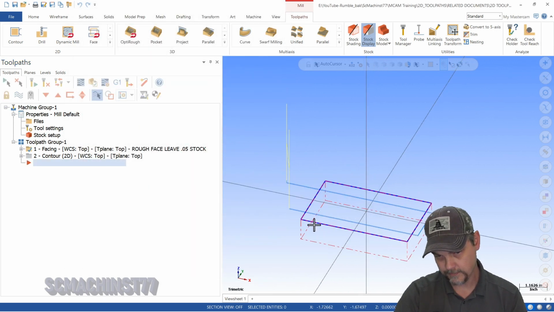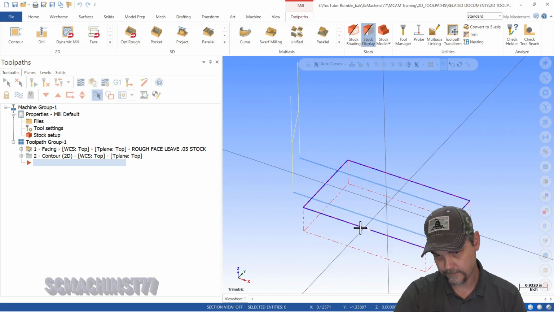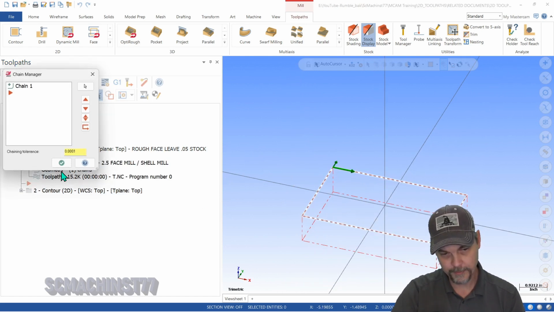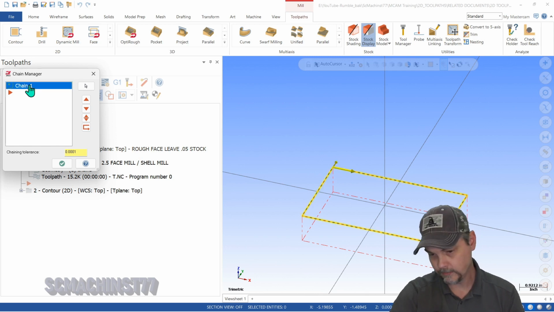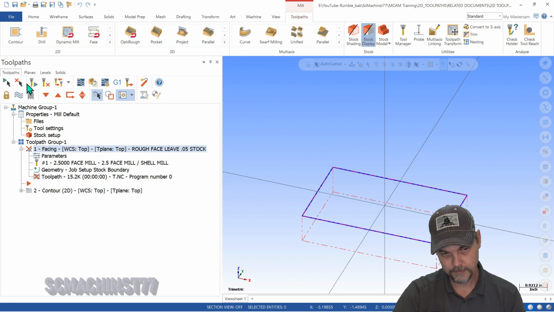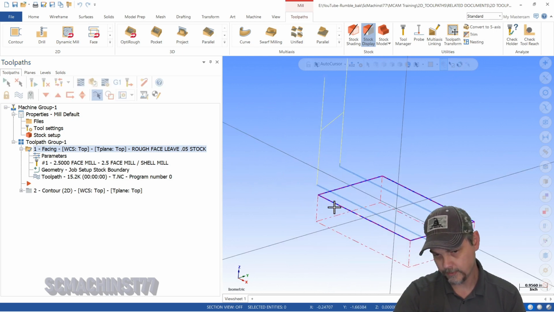So now you can see we've got stock. And it gives you a good idea of what boundary you're working in. Now for your facing toolpath, I can actually delete this chain out and then regenerate that toolpath. And you can see right here, geometry, job stock, boundary. So it'll automatically go through and look at that.